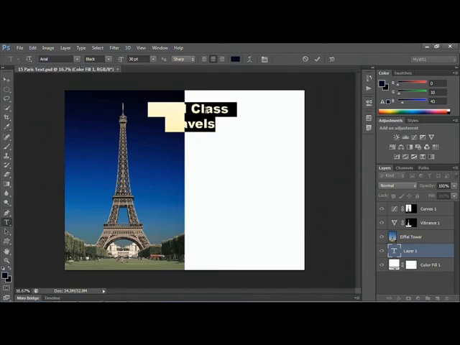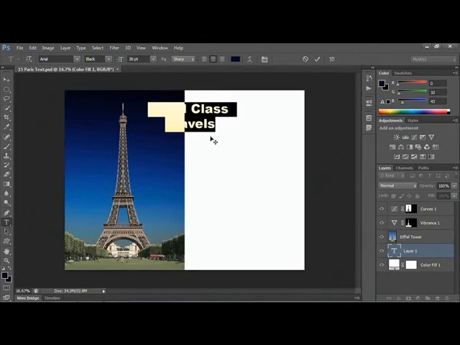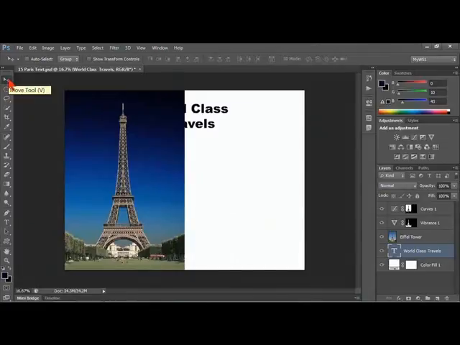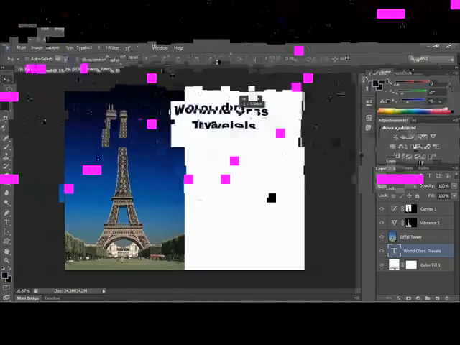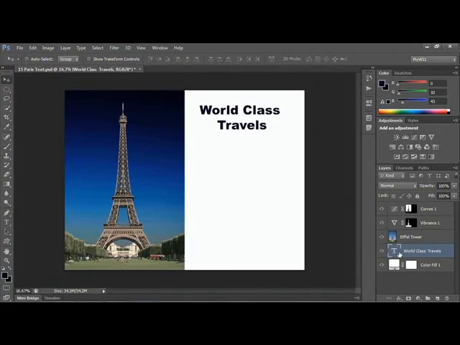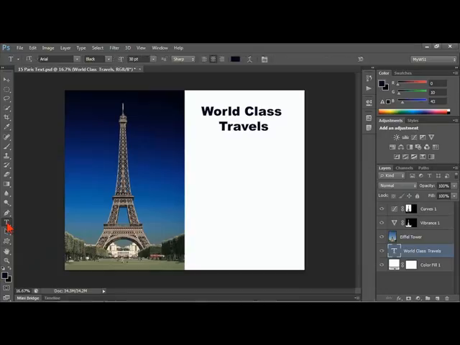Now I can actually move and edit stuff with my type tool still selected, but I like to get in the habit of, after I do my basic selecting, going back to the Move tool, and that just solidifies the text. It just puts it into place so that I can move it all as one unit. Notice the type layer is still active, and I can position it any place I want. And if I go ahead and return to my type tool, I can still edit. And when I edit, I don't actually have to have my cursor placed anywhere. It's going to make changes to the entire area.